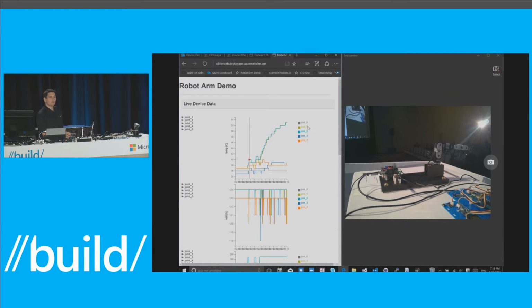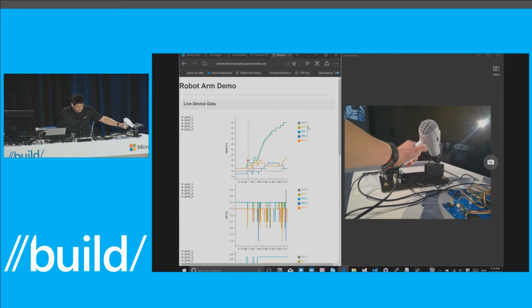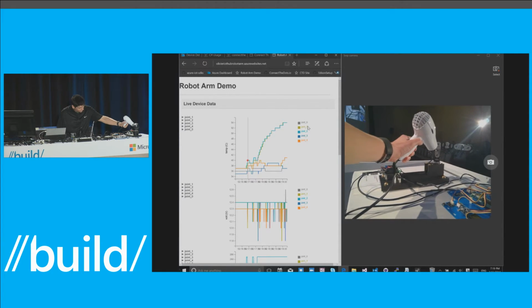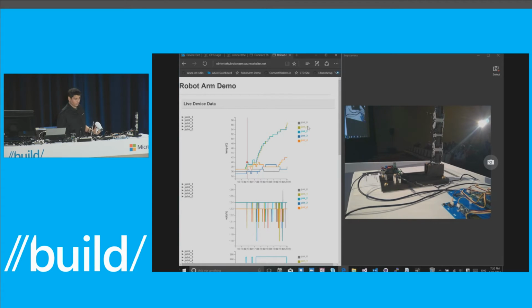OK, so now let's try something more risky. Machine learning is called, based on the telemetry data, and it's going to continue doing that. I don't know for how long. We'll see. Machine learning is called for detecting anomalies on temperature. So I'm going to do something risky. I've never tried it. I'm going to blow on the robot arm and try to make one of the temperature values go up. It should go up, hopefully. And we'll see after some time, it shouldn't be too long, we should have anomaly detection triggering. It didn't trigger, it just stopped this routine. So we'll see if it triggers.